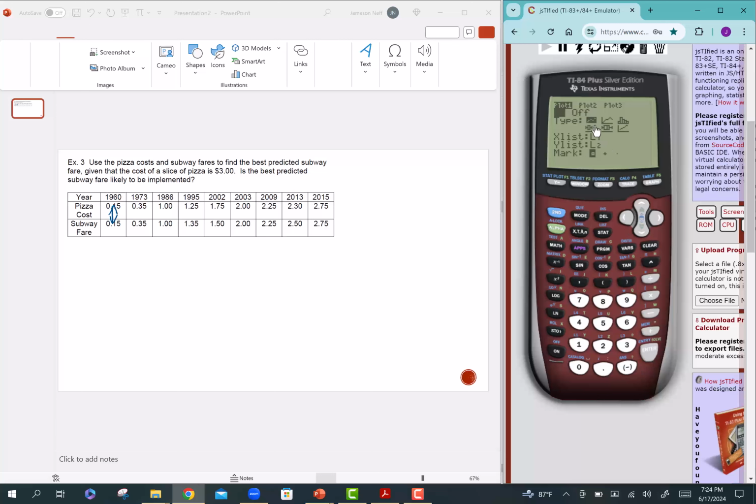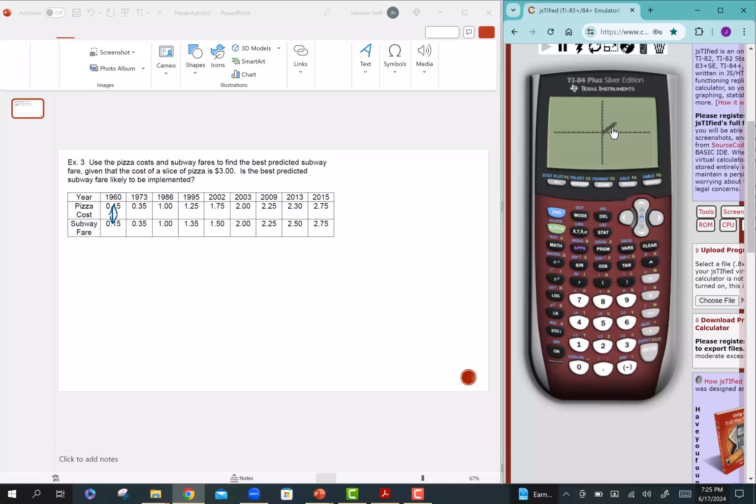And then you can see that the stat plot there is already selected. My X values are in L1 and Y values in L2. If they're in different lists, you can just hit the correct one. So if they're in L4, I could just do second L4, but they're actually in L1. So second L1 and L2 are mostly what you're going to have. Now that that's on, I can just hit graph, and we can see the data right there.